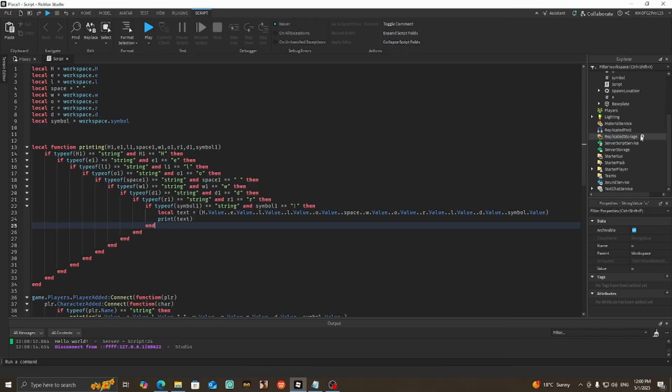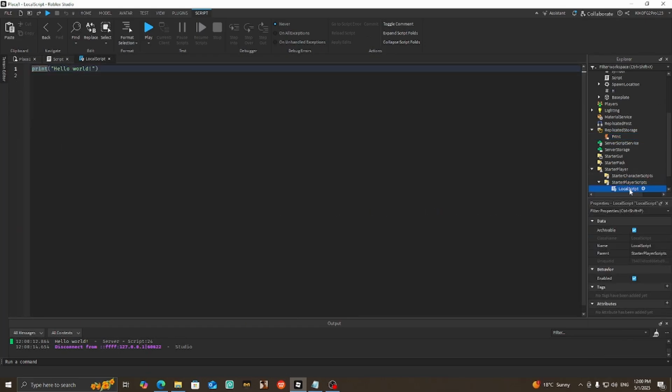To do that, first things first, let's create a remote event and call it print. Let's create a StarterPlayerScripts and add a local script in here, and we're going to do local GetService ReplicatedStorage.